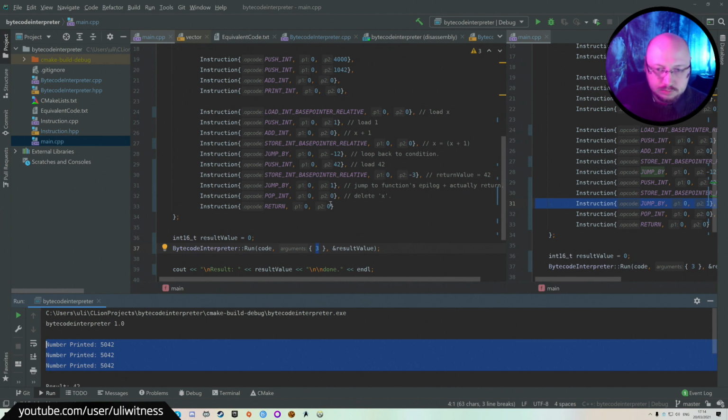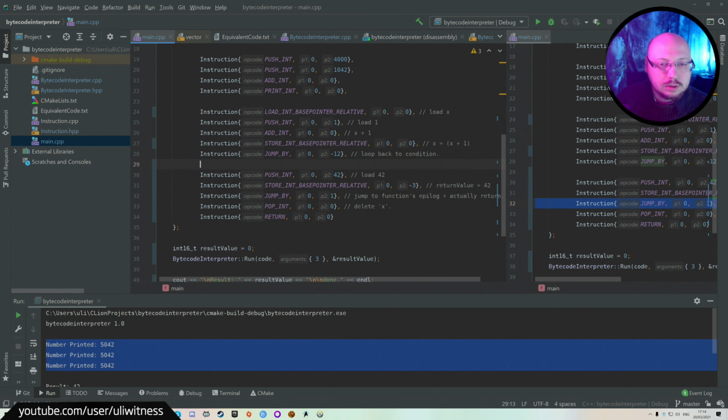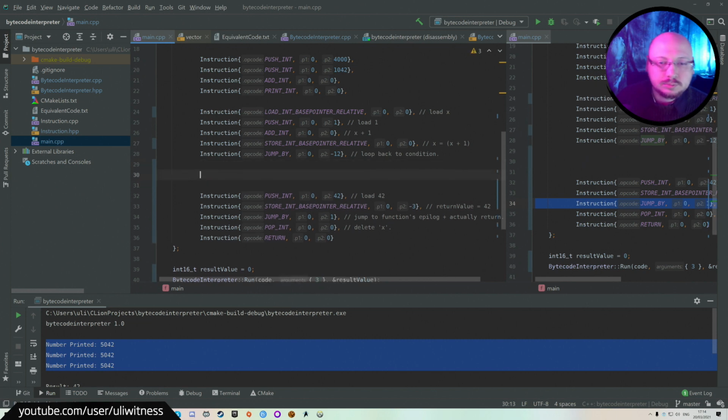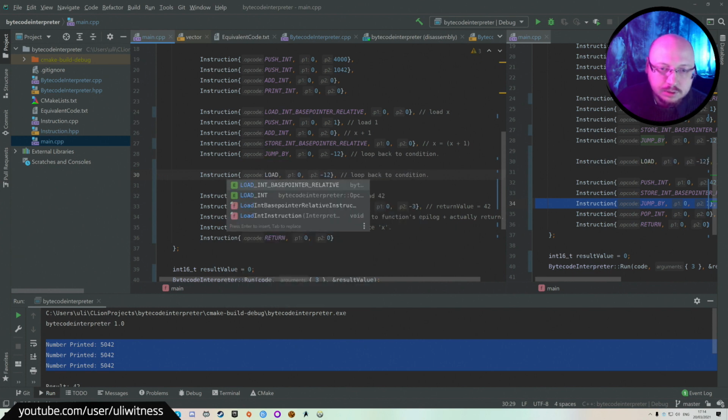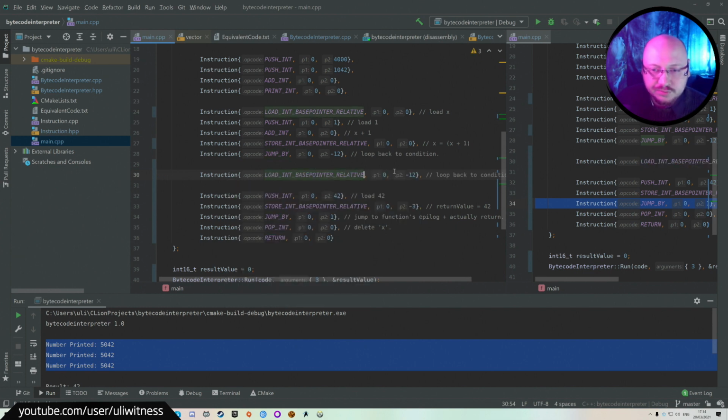And now here we can actually call it again. And we say, first, we take load int base pointer relative -2.